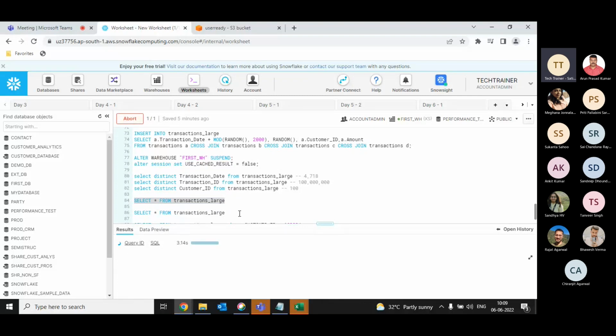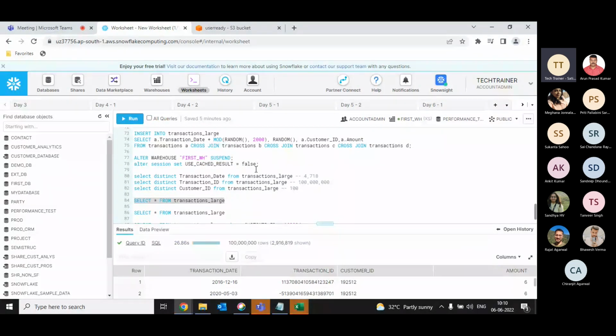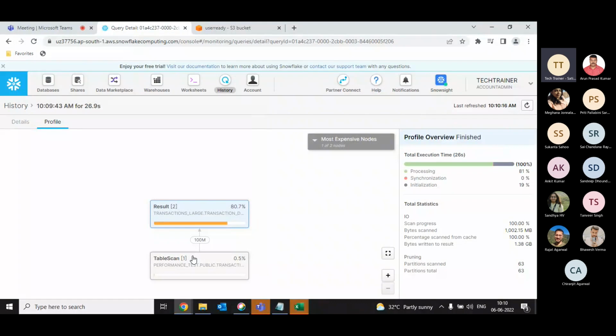It will not run from the result cache because I have disabled the result cache. Usually, when I run the same query, it should have come from the result cache. It also took a similar runtime, but there will be one difference.